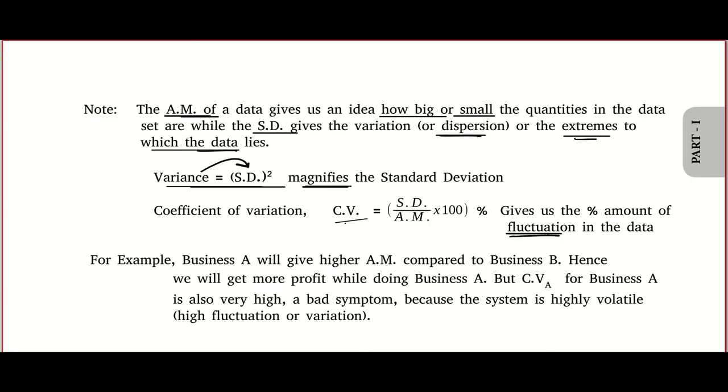So if coefficient of variation becomes very high, then the data is not stable. That means prediction will be hard, or whatever we are finding, our estimates will not be that good. So it is always better to have less CV, so that the data will be more consistent, more uniform, so that prediction will be very high.